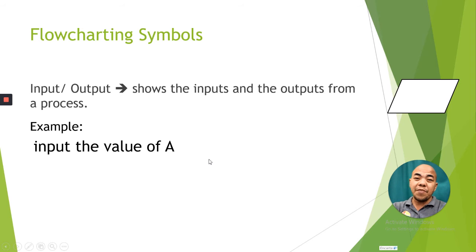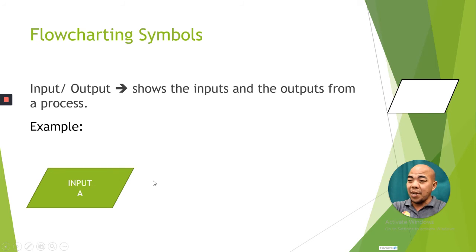We're going to input a value A. Assuming we're going to use a variable name A and there is no value in it, and we're going to put a value in it. So we're going to use this symbol again, something like this. We're going to use the keyword input plus the name of the variable. Meaning to say, we're going to input a value in this variable.